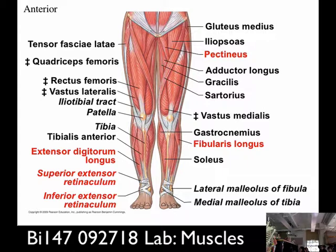And then there are these adductor muscles. As I was going through this, I thought, learn the adductor longus. But later in the presentation, I changed my mind. There's the adductor longus, the adductor brevis, the adductor magnus. These are big muscles that you can tell apart because their names describe them, but I'm not going to worry about them. They're a group of muscles along the inner thigh. Adductor longus is part of the adductors. The rest of the adductors are deep to all this stuff.